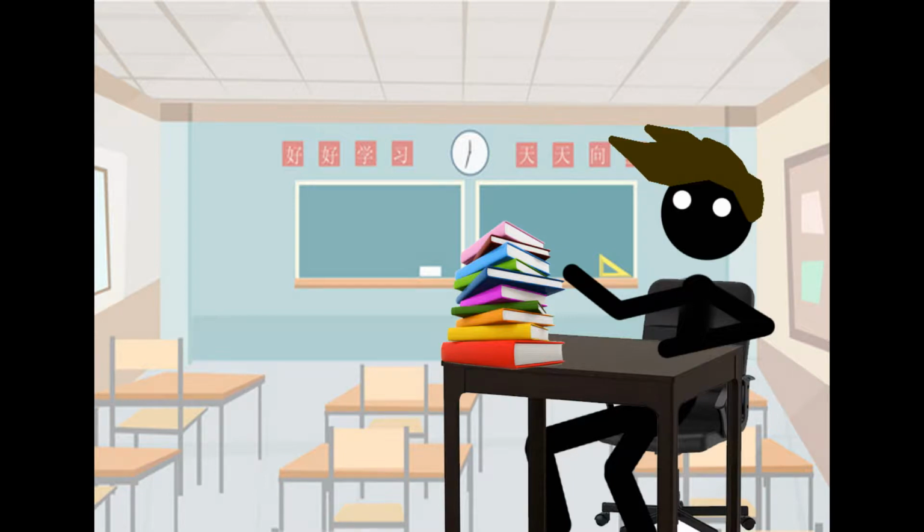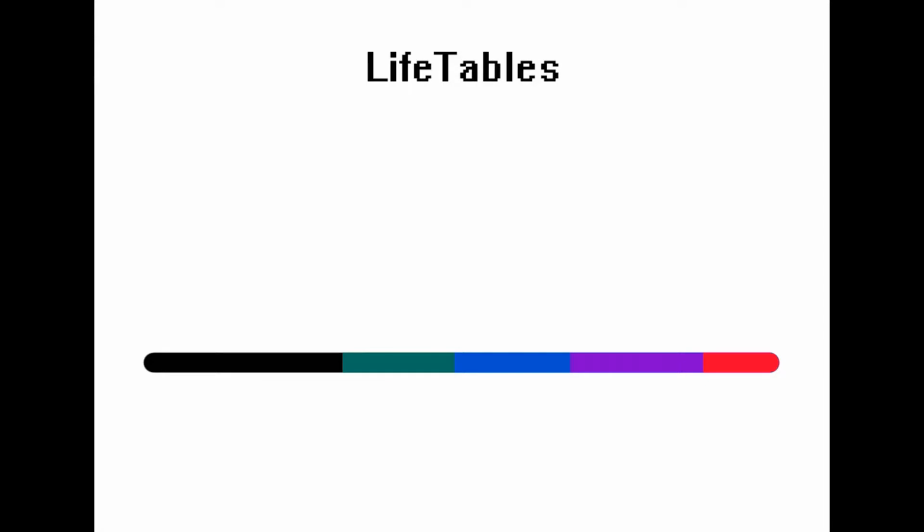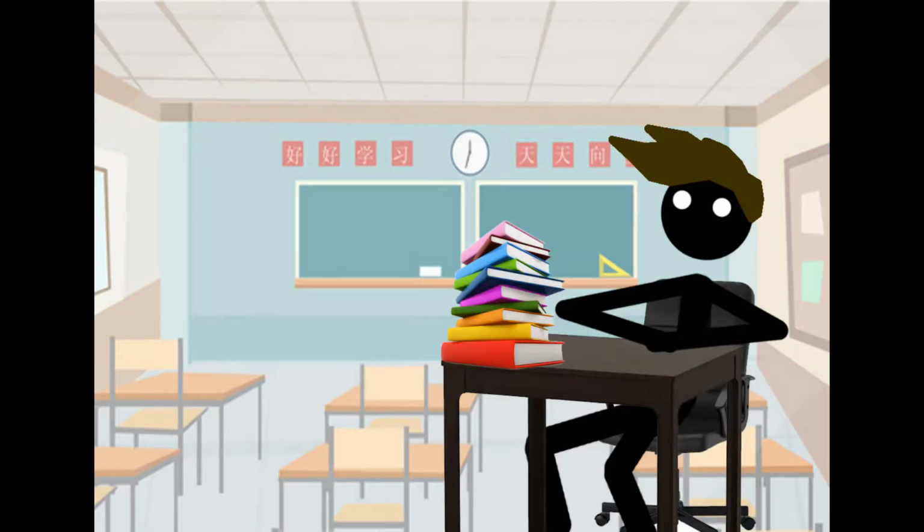In this video we will speak about life tables and everything else to do with demographics such as demographic rates and fertility. Life tables are used to gain an estimated projection of a cohort of people, such as a group of people born between or on a specific year, and project it into the future for their, amongst other things, survivability. We will also look at demographic rates and other things to do with how censuses are calculated.